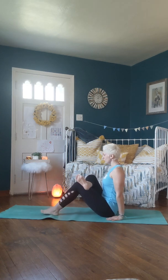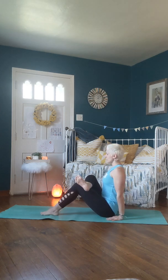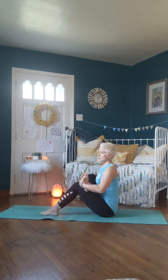Drawing that right shin closer to your chest. So making sure that you're not rounding and sagging into your back. We want to draw the chest forward. So hands can stay down onto the mat. Or if you'd like, maybe you pull that right shin a little bit more.